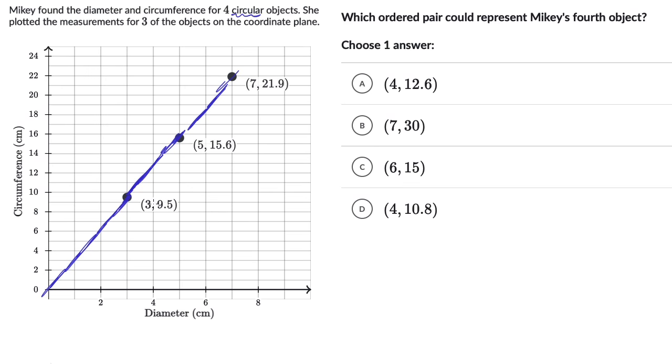And we can see that even here. If I have a diameter of 3, I'm multiplying by, it looks like, 3.1 something something. Once again, I'm multiplying here by 3.1 something something. Here, I'm also multiplying by 3.1 something something. And many of you might already know what that something something is.